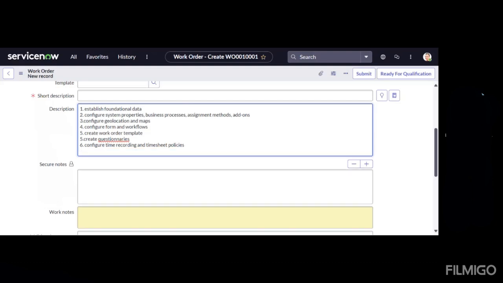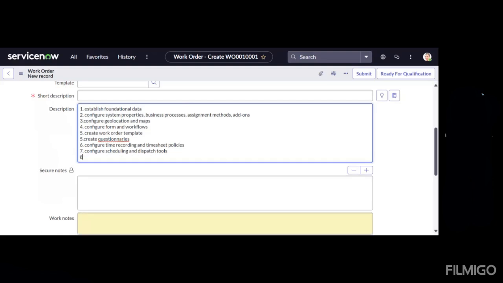Then the seventh is configure scheduling and dispatch tools. The eighth one is configure dynamic scheduling. Then configure appointment booking.